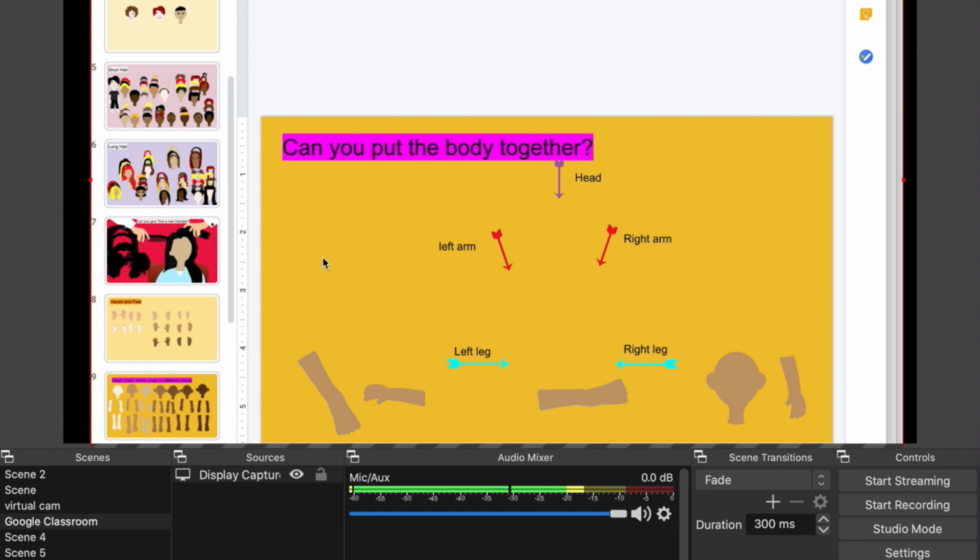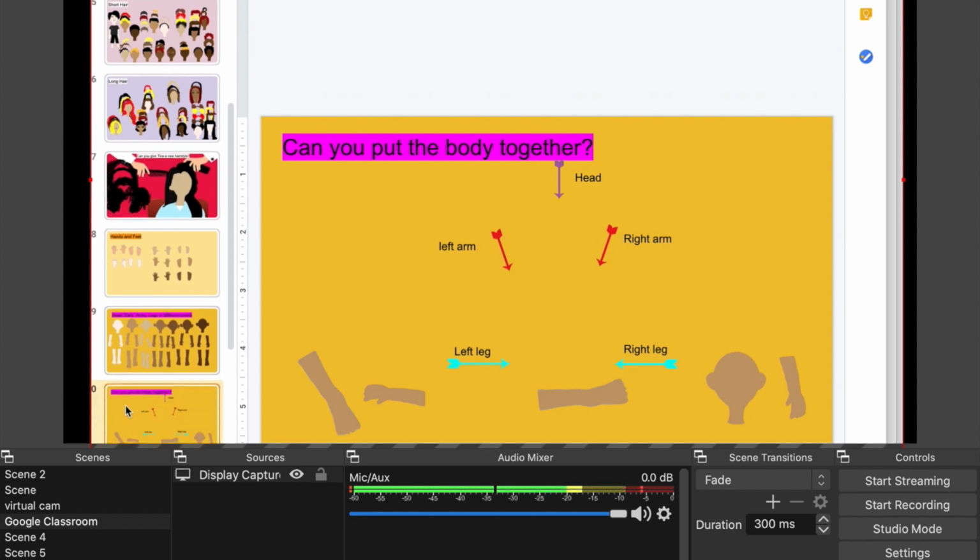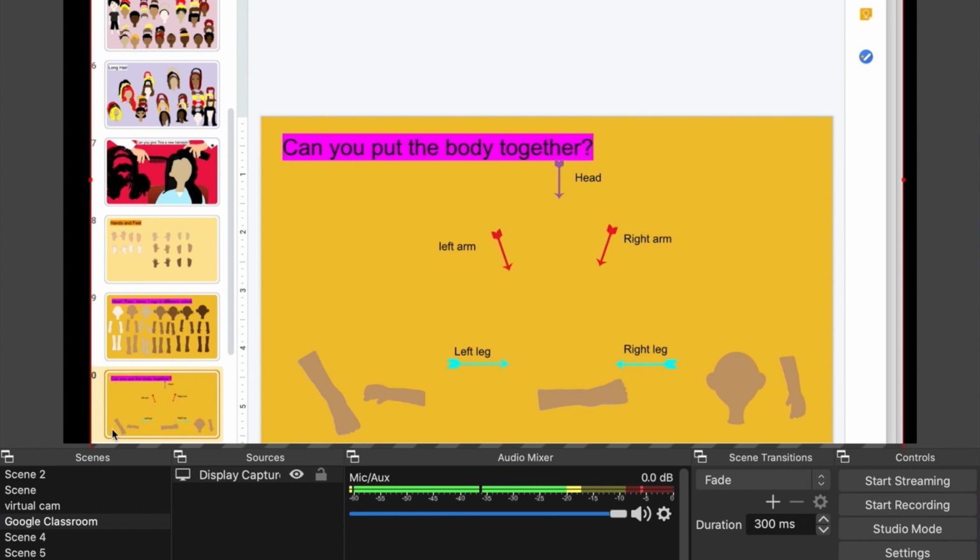So here's something you could do with the body parts for the younger kids as an activity for drag and drop. You could have them say, okay, well, where's the left arm going to go? And there are some differences between the left and right hand when they're facing us. So putting them on the right side would be something that shows they can see those differences. And just knowing, oh, here's the head, and dragging it up there. So it's just a little activity that can be for the younger ones.